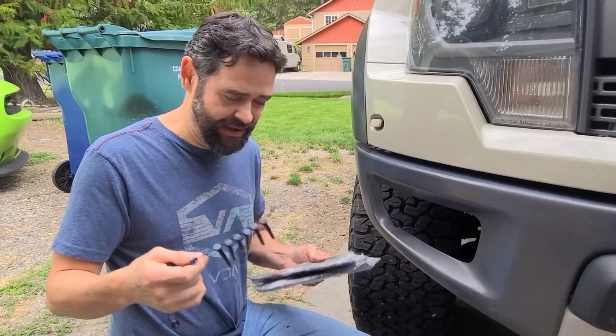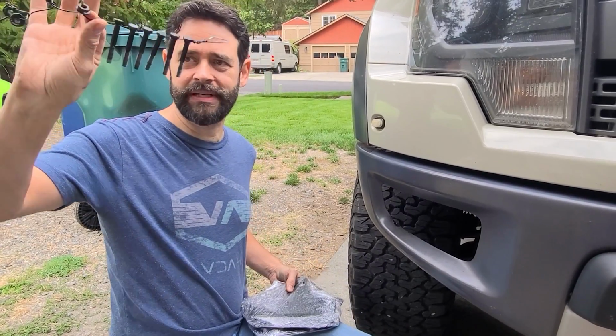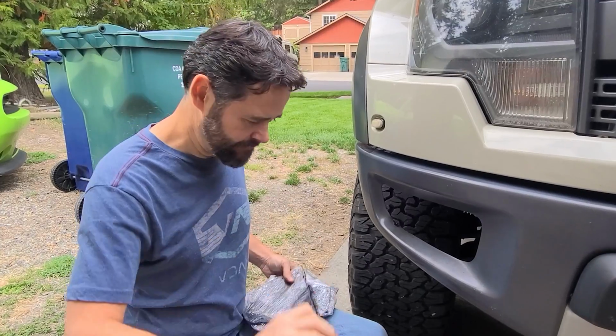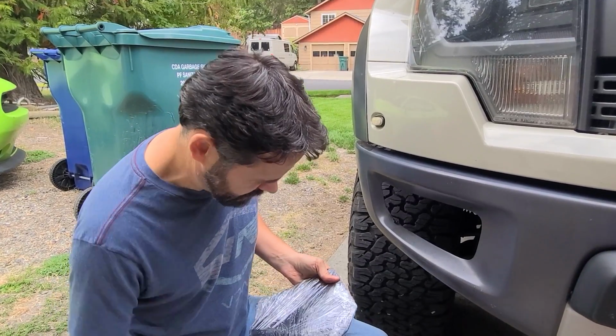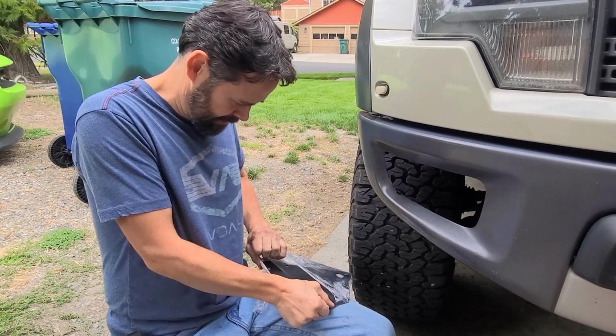So on to the next step, which hopefully are the lights, and when I get the plates back tomorrow. Wow, it is the next day after the next day, and look what we have here. It's always fun when you get stuff back from the powder coaters, because they put them on little strings like this. Isn't that fancy looking? So let's open these babies up and see what we got.